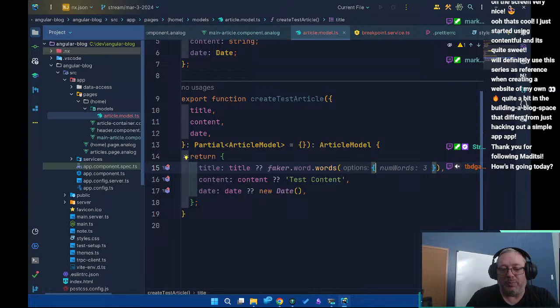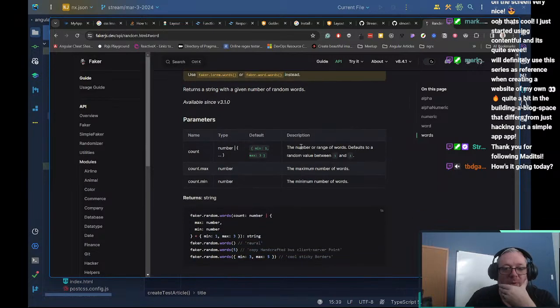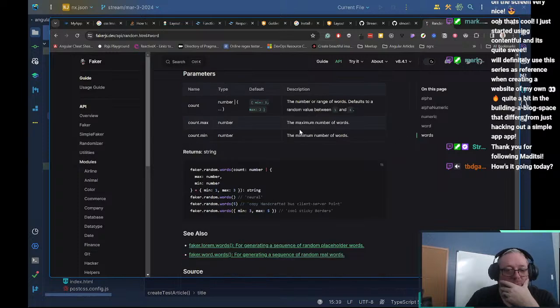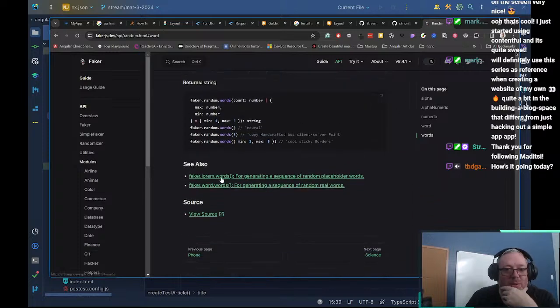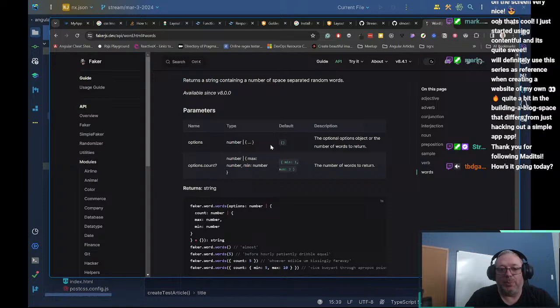We can specify the number of words. So if we go look at faker.word.words, so space separated random words, optional options object, or the number of words to return.